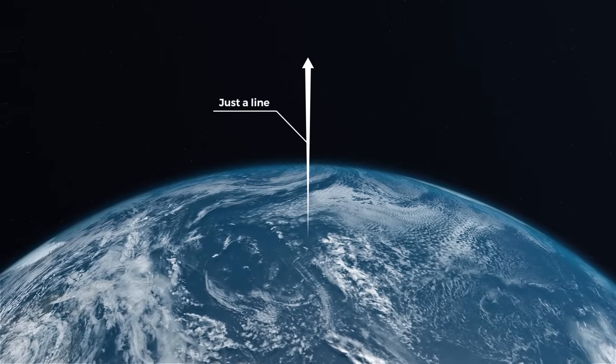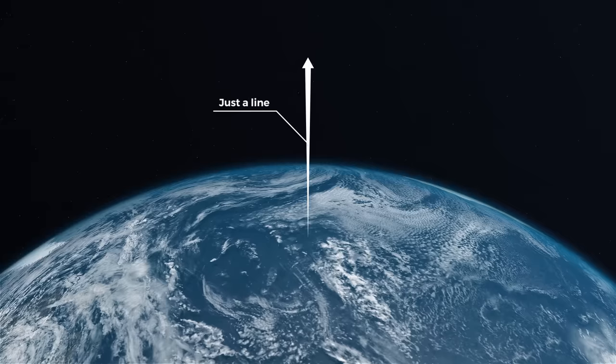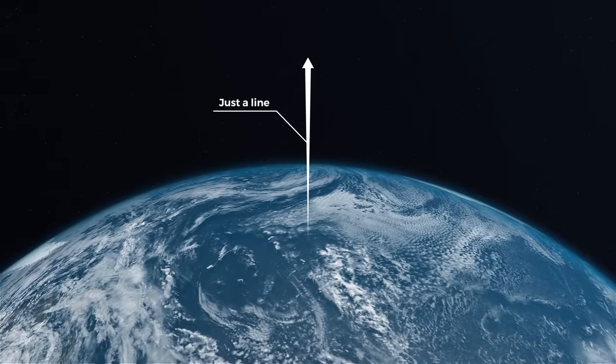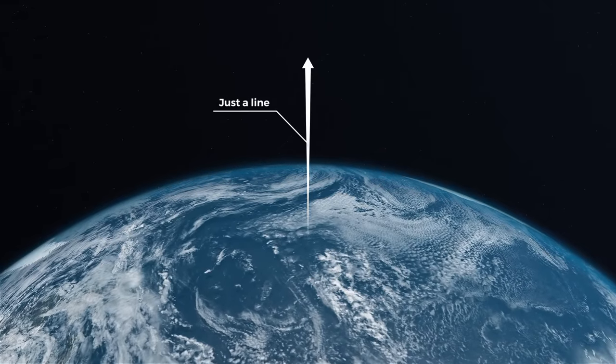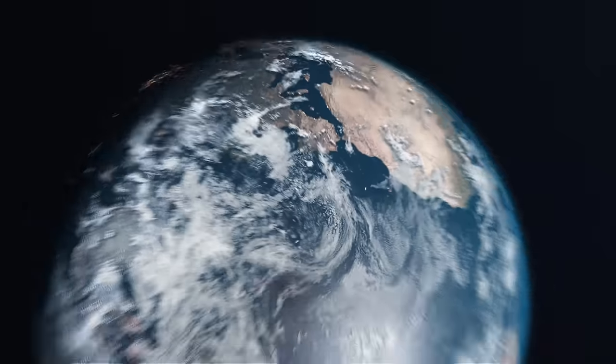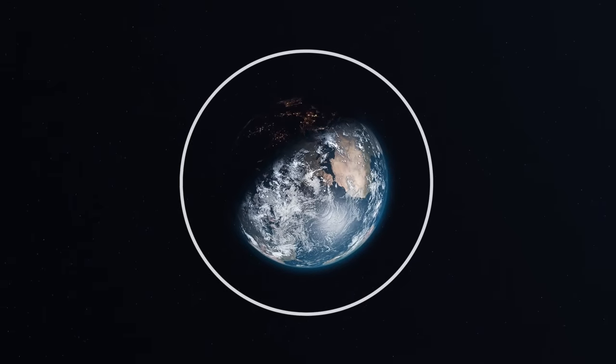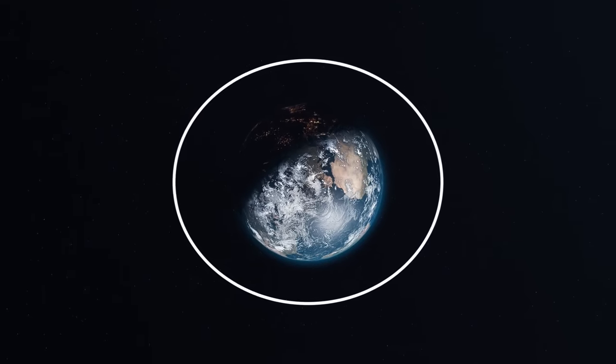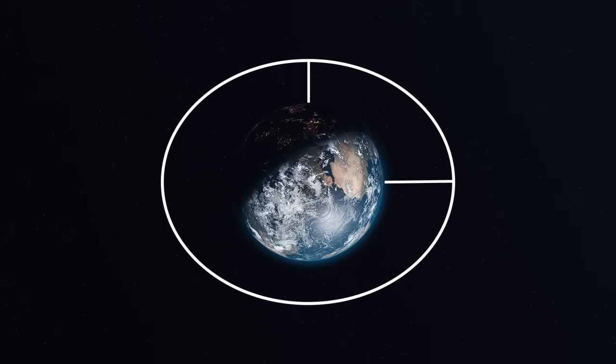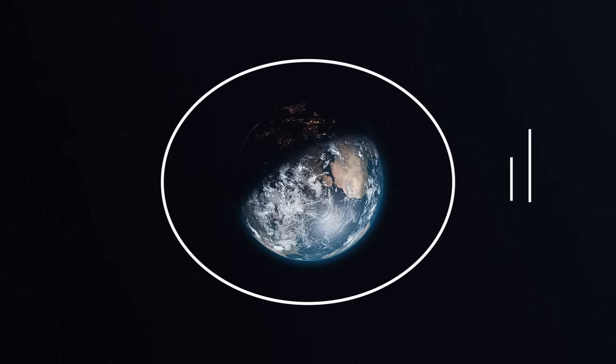If it is not in sync with Earth's rotation, the structure will curve and break, or in some sort of cartoon world, wrap around the Earth like the tether ball example. Our orbit will need to be circular rather than elliptical, as an elliptical orbit would require a tether capable of constantly changing length without breaking.